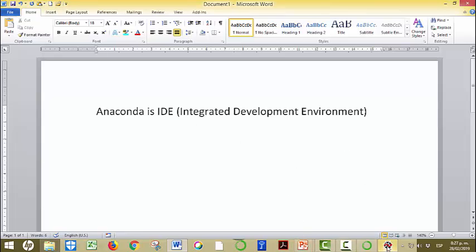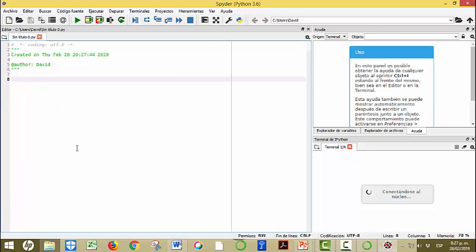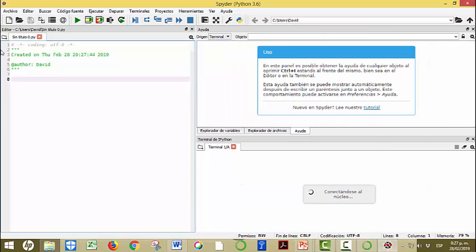Okay, so now the program is here, Python. When you open the program, there are two important things in the graphical interface. One of the things is this space, which is called the text editor.